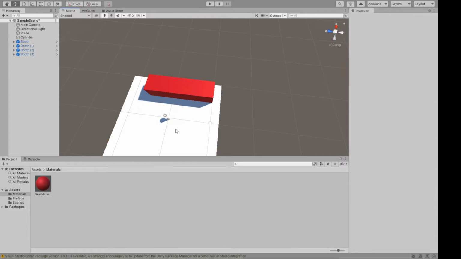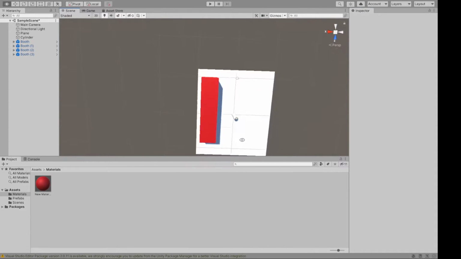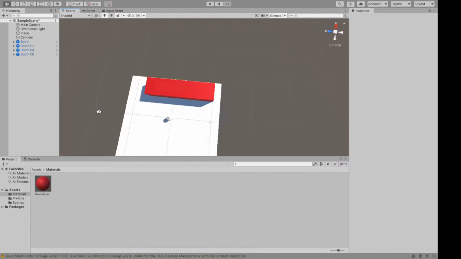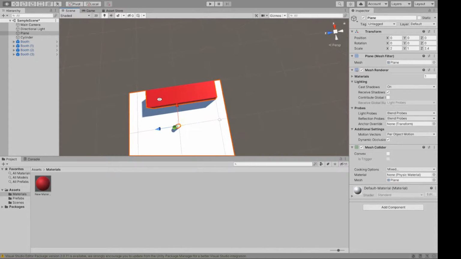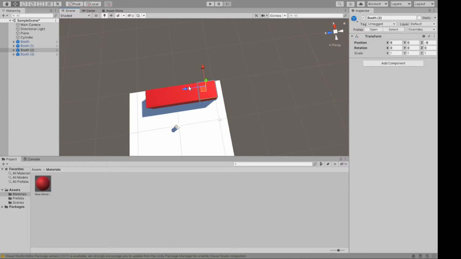That's looking pretty good. But that also means I need to move each of my booths up about one whole unit, just to make sure that they fit flush against the wall, and that leaves a little bit more space here. And you know, the front entry is about one booth's width, and so this is going to look pretty good, I think, if I just move all these guys up. So since I want to move -1 off my Z, I'm just going to subtract one more. So -1 would be -9. And we're just going to grab each of these booths and just move them. Whoa, that's not right. We're going to grab each of these booths and make them move.